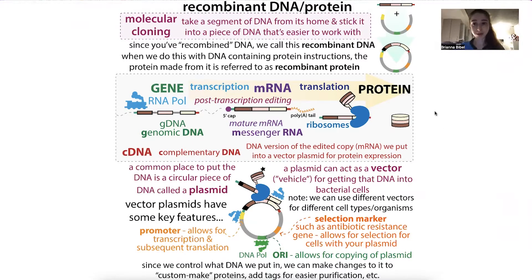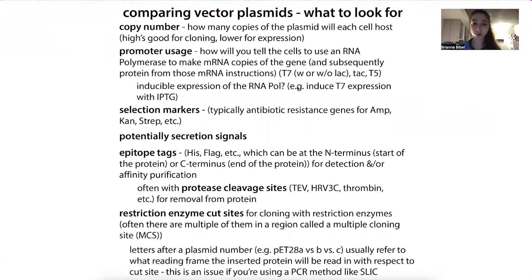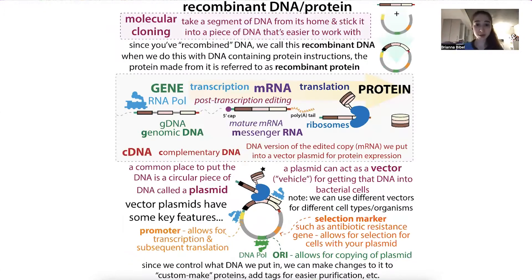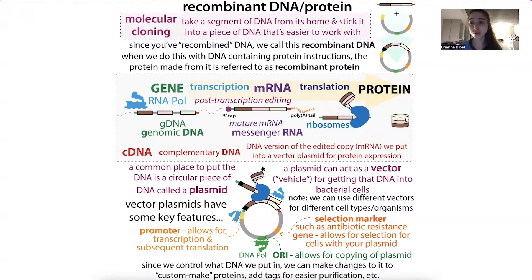I have more background in other posts if people are interested. Today I want to go really in-depth into some of the features of various plasmids that you would want to keep in mind. Just a quick background so we're all on the same page: the instructions for making a protein are going to be written in DNA in the form of genes. There's going to be a messenger RNA copy of it made — an RNA copy of this gene. Then this messenger RNA is used by ribosomes, these protein-making complexes, to follow the instructions of the messenger RNA to make the corresponding protein.